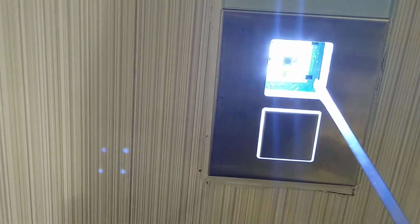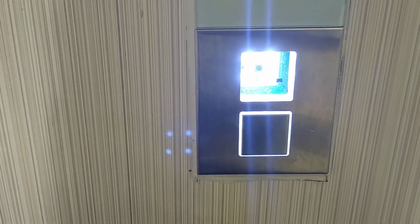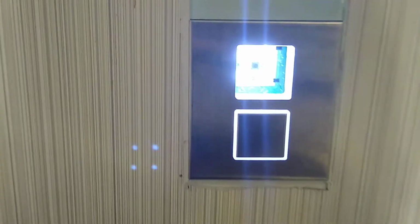But anyway, we realize the problem, which is the back motherboard is loose and it's not making contact with the button. So we're gonna cut that. Not cut, I mean take the glue off around there, around the plate. Bring it out, and fix the problem from behind it. You got 4 LED lights that's shining real bright.